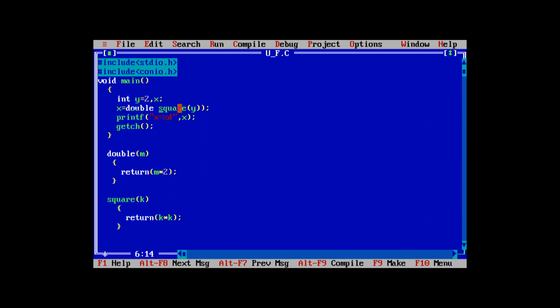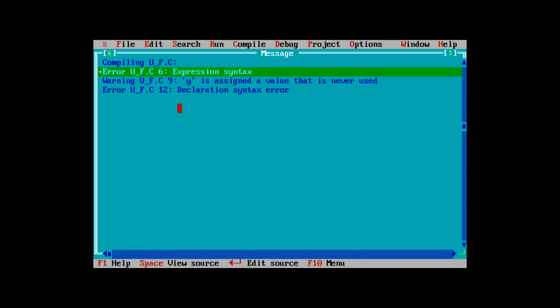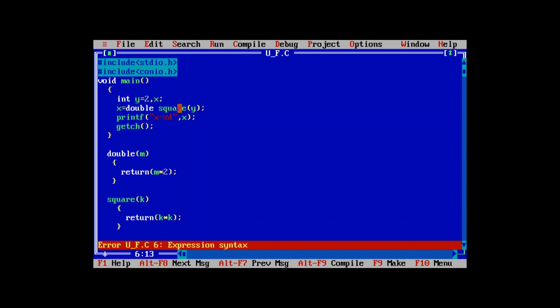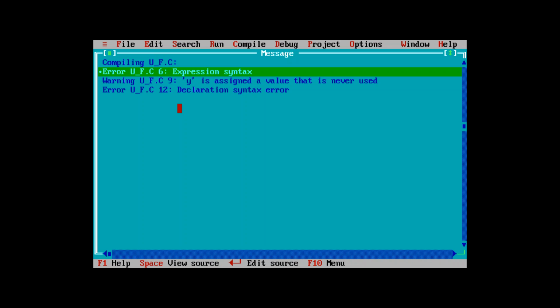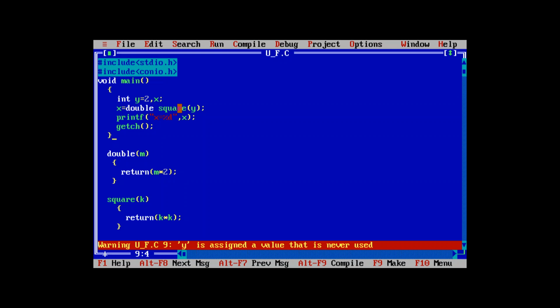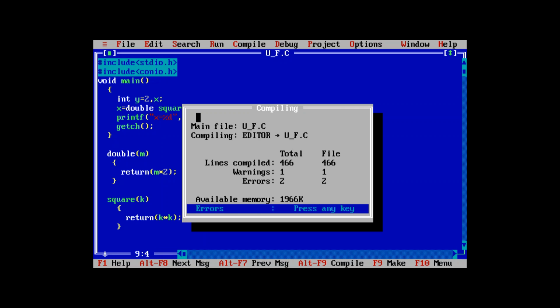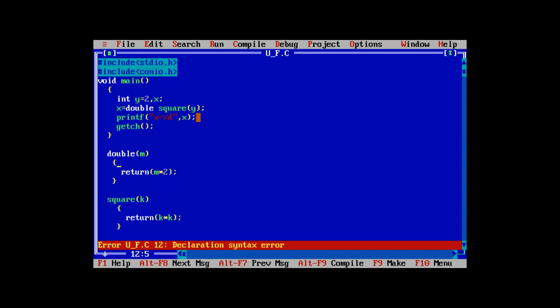If I close this one and simply give this one, now if I see there are again two errors, expression syntax over here, then y is assigned a value that is never used, because it is a square function, so y is giving the value. Now if I again compile, there is one declaration syntax error, there is a return, there is what is the output.